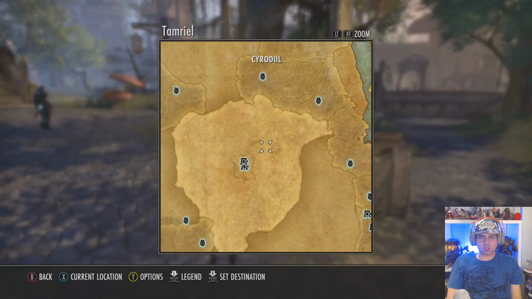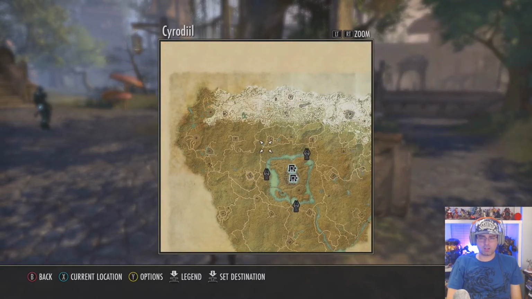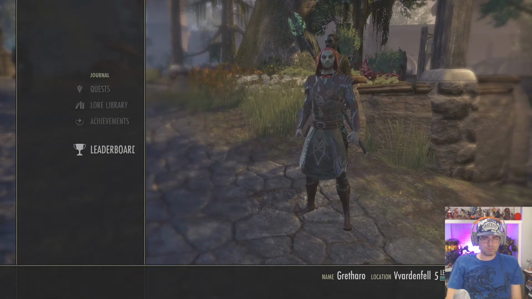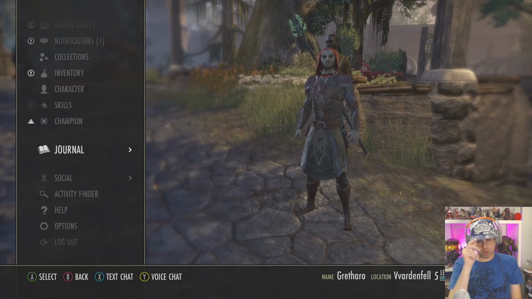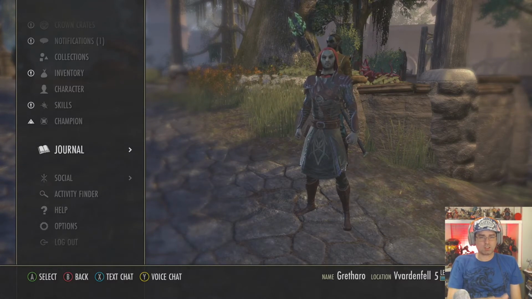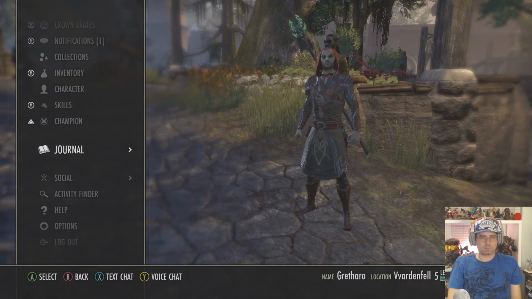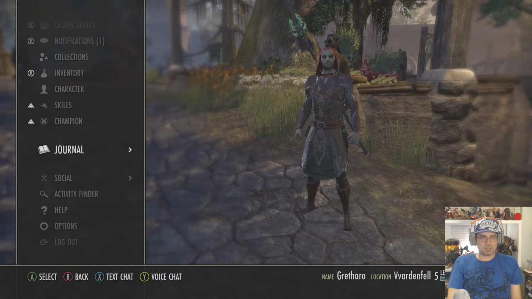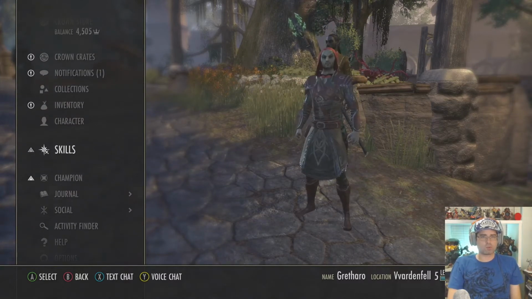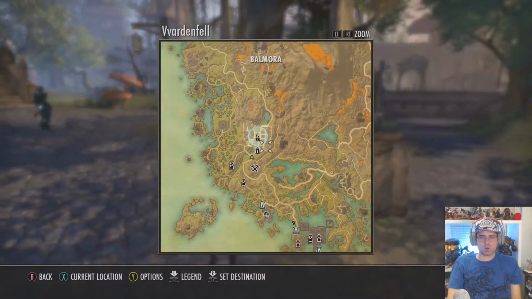So Cyrodiil. Sadly, you can't see this because I haven't joined a campaign. I guess I should pick one. There are now three PvP modes, because they just added one in this expansion. Let's see. Oh, I can't join a campaign until I'm level 10, so it doesn't even show up. Okay, never mind.